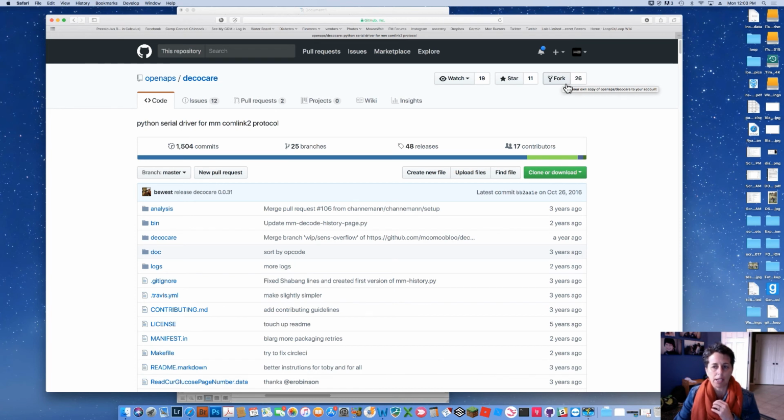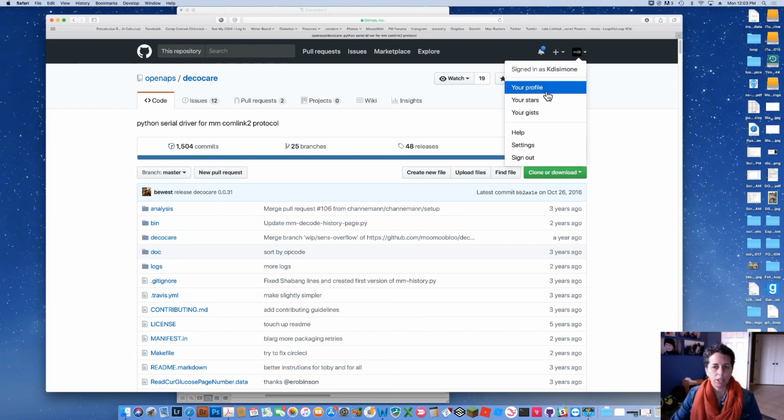The fork button, as it says, means you're going to bring over your own copy to your account. So basically, it's going to the librarian and saying, I want a copy of that book over in my home library. So make a copy, bring it over. That's what forking does: it takes a copy and puts it into your account.